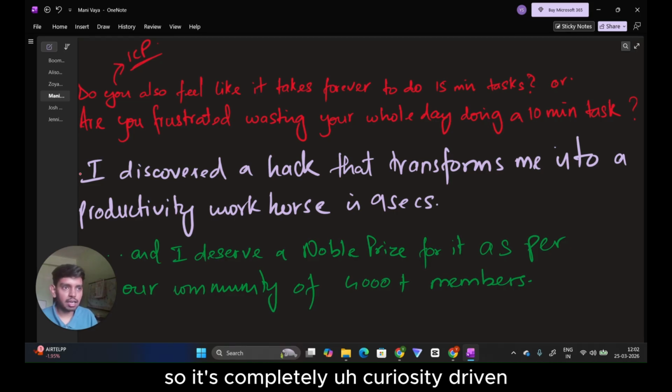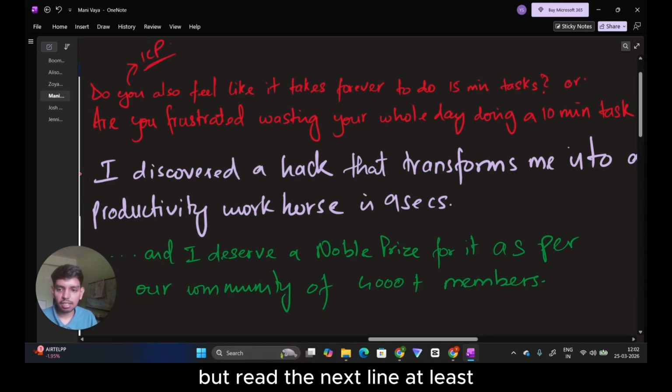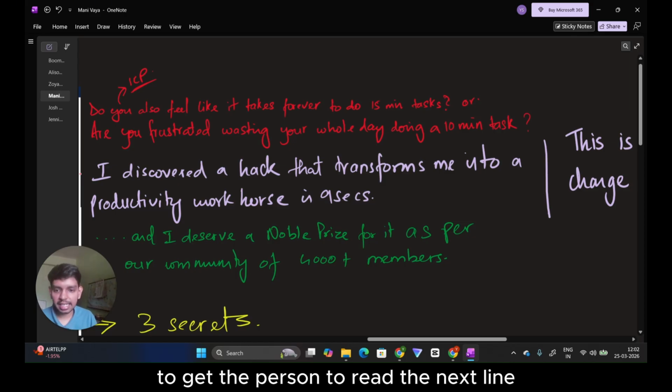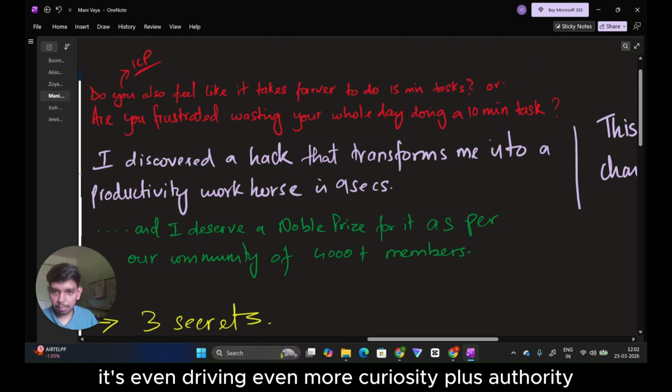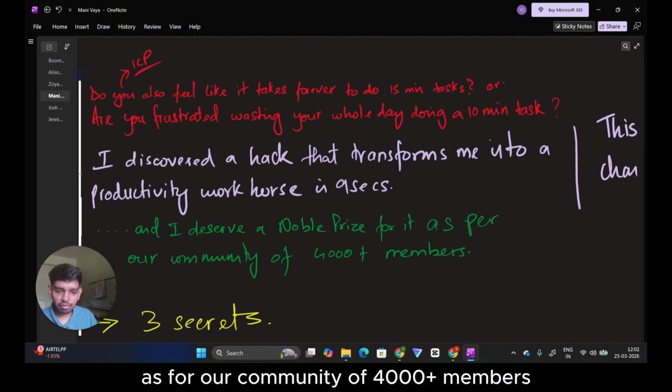So it's completely curiosity driven. It's going to make the reader unable to resist reading the next line at least. And that's the goal of every word in copy, to get the person to read the next line. So the next line is driving even more curiosity plus authority: and I deserve a Nobel Prize for it as per our community of 4,000-plus members.